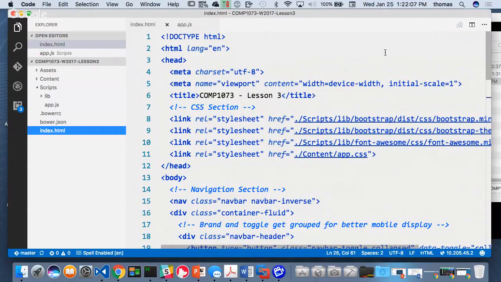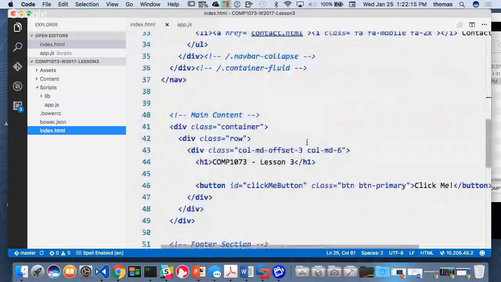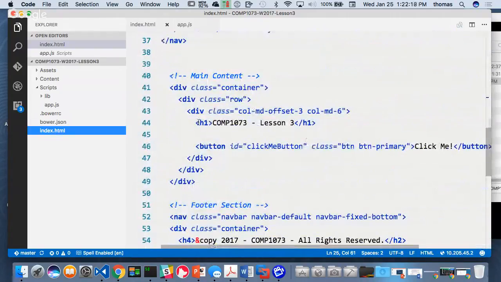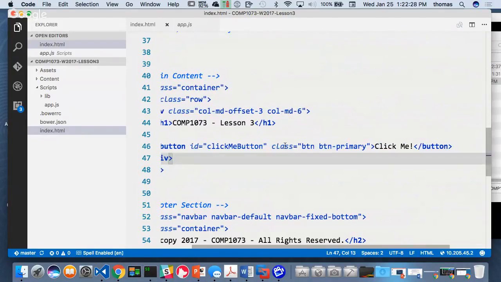All right, so I'm looking at lesson 3. It's up on GitHub, COMP1073-W2017 lesson 3, right? Notice down here is where I have my H1 tag, as well as my click me button. The thing to note about my click me button isn't the class that colors it. My click me button has a class. This is a Bootstrap class and a CSS class.